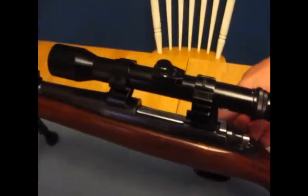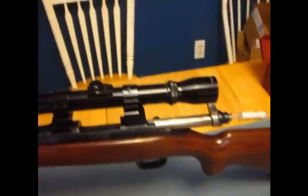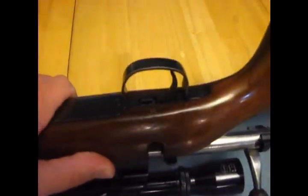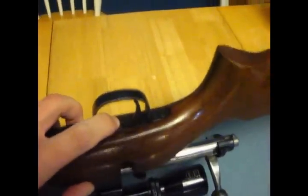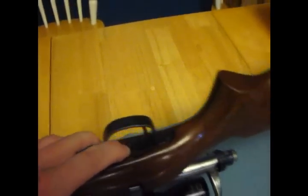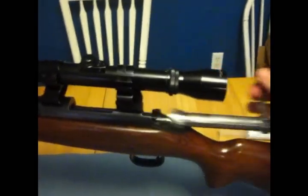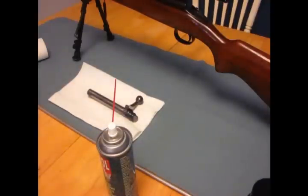So you want to take the bolt, flip it back like so, then you're going to want to flip the gun over. I'm going to try to do this with one hand. Underneath here you can see that little lever right there in front of the trigger — just press that and flip it back over, and this is going to be magical — the bolt comes out.